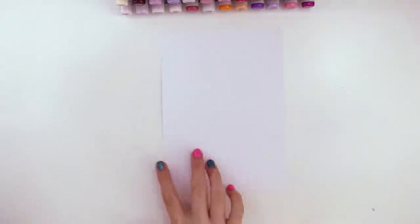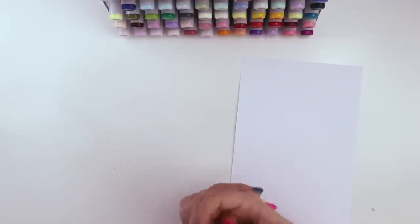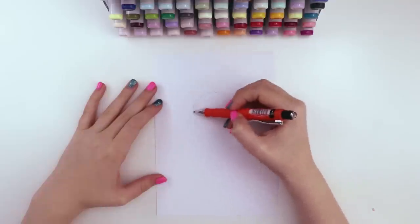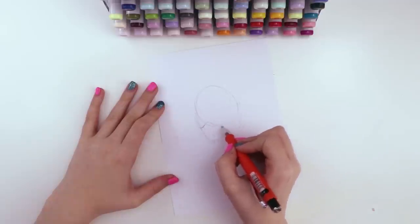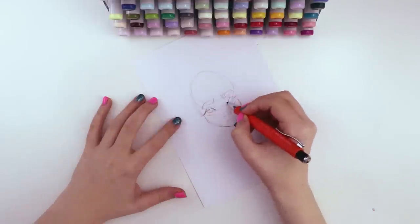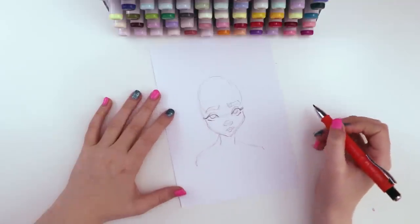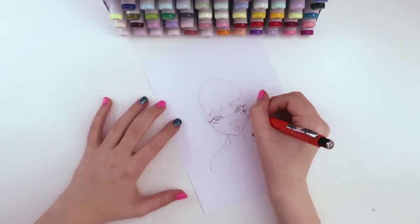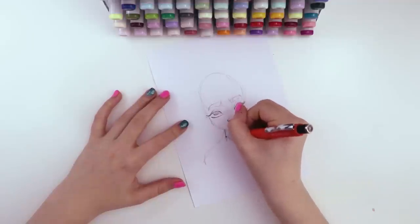Thank you Vanessa for collaborating with me. This next illustration will be a recreation of Snapshots of a Fool's illustration over on Instagram. As it is May, I can't go without doing a mermaid — I am not sick of drawing mermaids yet. For this one I thought: why don't I take the idea and try to see how I would tackle it without using the reference drawing verbatim? For the most part I left it up to what decisions I would make if it was my own idea, to see how two different artists would tackle the same drawing.